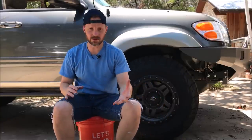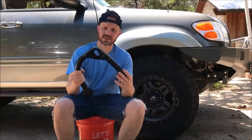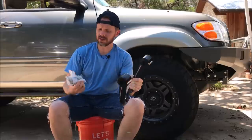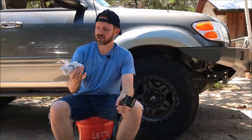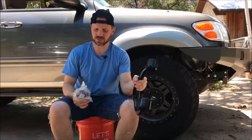And because we're going to get a little added lift out of it, and because I want more down travel, we're also going to add new SPC upper control arms. These are fully greasable, and they come with a ball joint that is also greasable. I'll show you how to do that. This will help with alignment. It'll also help with extended down travel, so you can get full use out of these springs.